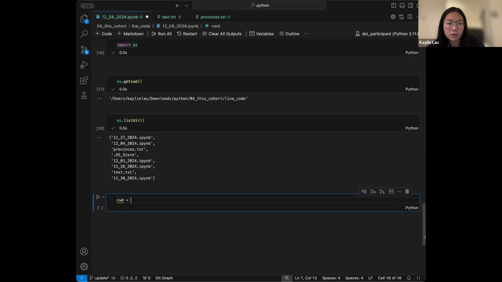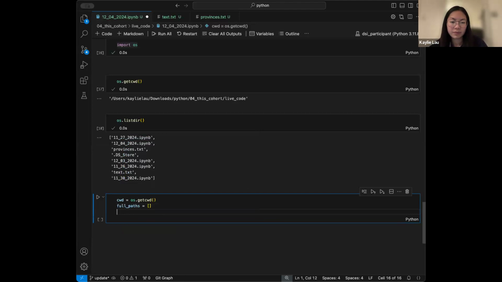So I'm going to do os.getcwd. I'm getting the path of the current working directory, and I'm assigning it to this variable. Then I'm going to have an empty list. And then I'm going to have a for loop for i in os.listdir.